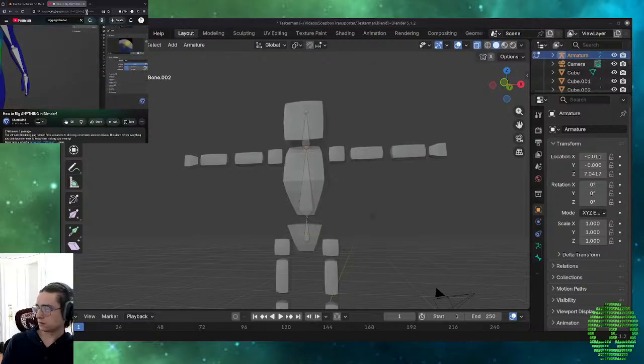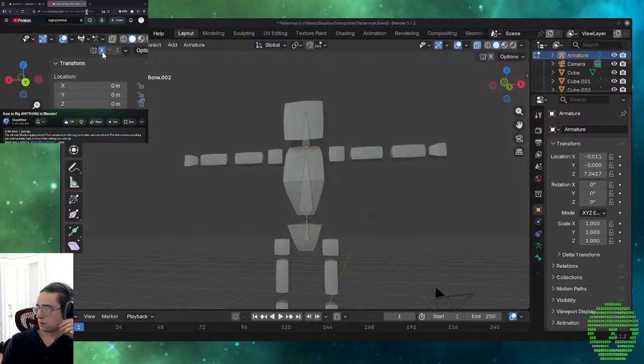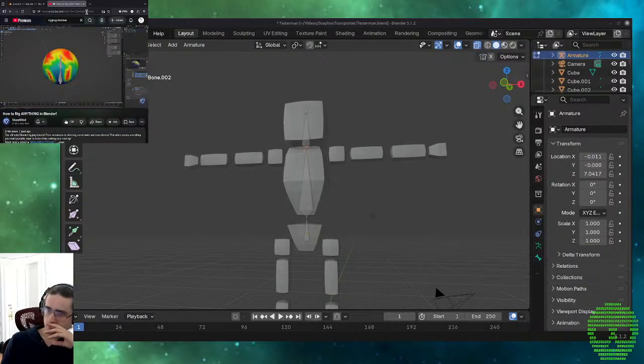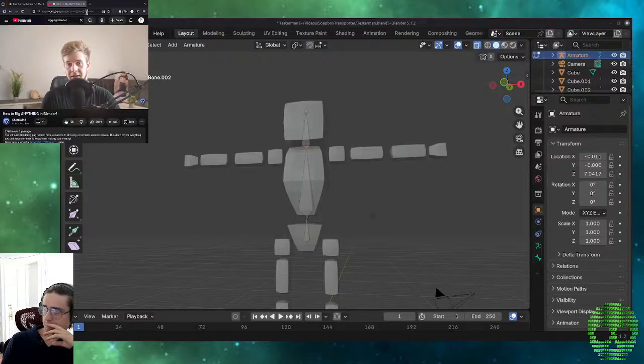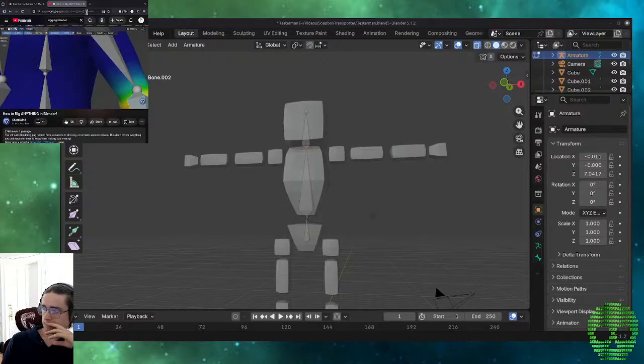In tool settings, there's a symmetry option, which is the same as the one up here. This will basically mirror your paint strokes. To smooth your weight paint a little, drop down the weights drop down and click smooth.